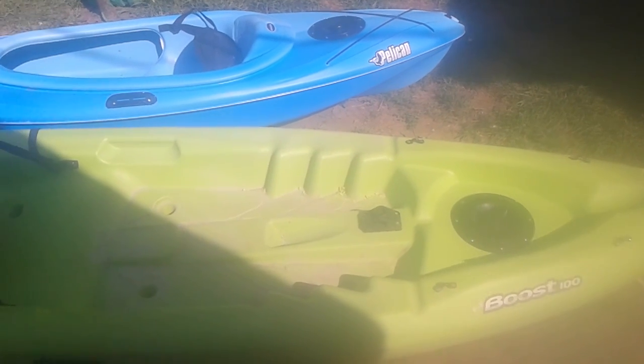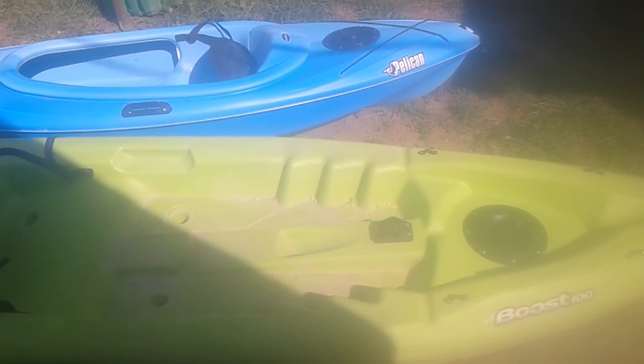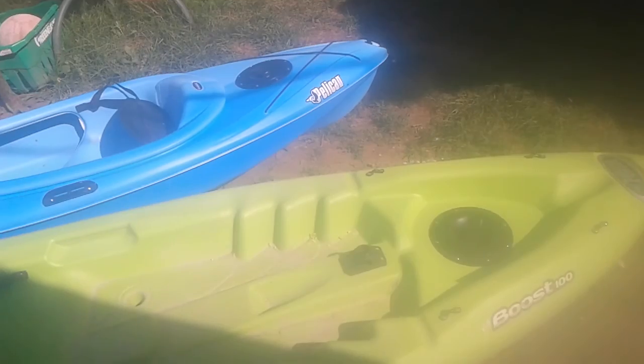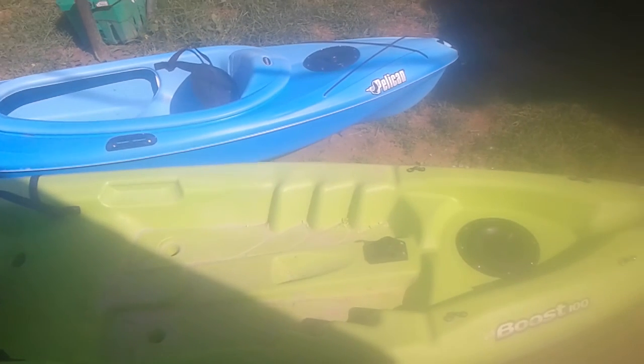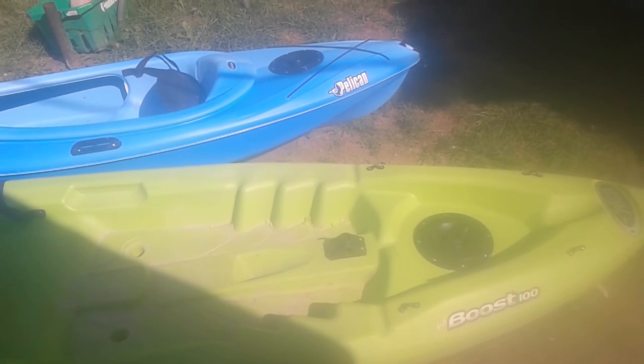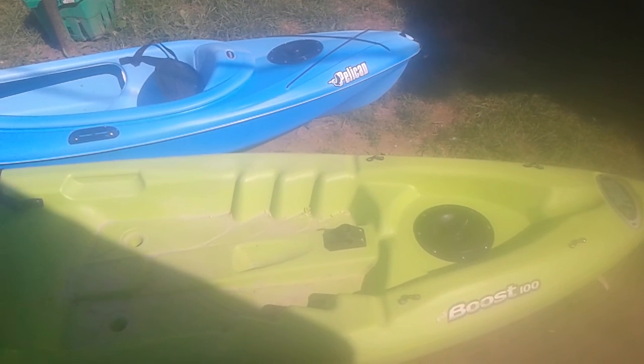I hope this helped you in making a decision on kayaks to buy. Don't be afraid to buy Pelican. They're good little kayaks, and I hope it encourages you to upgrade and add to your kayaks like I have.